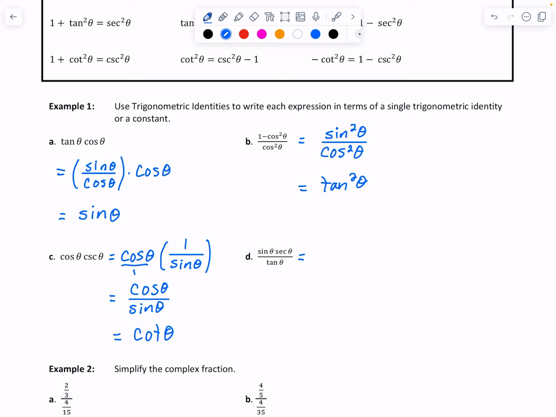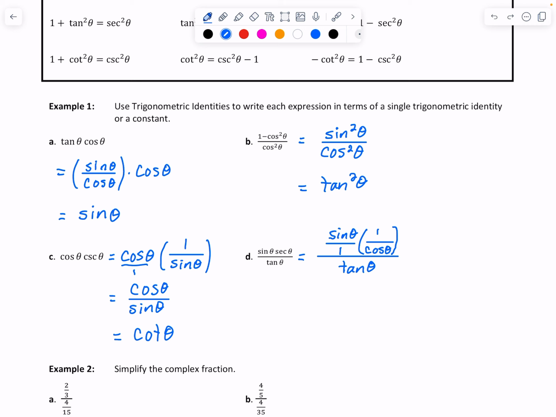Okay, so this one, we're just going to have a big fraction in a fraction, but that's okay. Sine, I'm going to change this just to help us out, is sine theta over 1 times, I just wanted to make it look all nice, and then secant is 1 over cosine theta, and then tangent on the bottom is sine theta. Actually, let's leave it. You can see what's going to happen. I could have changed it, but I can kind of see what's going to happen on top.